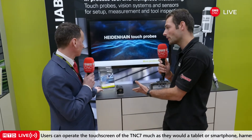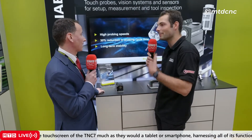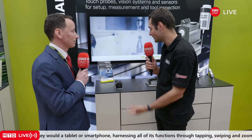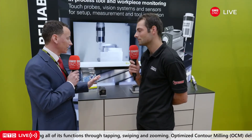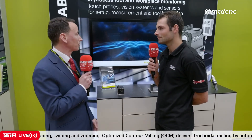It's a really specialist product. It would be quite useful if you're doing cutting trials — to automate photos, take and measure flank wear over different cuts. So people who are doing cutting trials of brand new products, such as tool re-grinders or tool manufacturers, it's a fantastic product. I've not seen any of these on the market yet. We'd like to bring it in, but it needs a lot of integration from the machine tool manufacturer. It's not actually a hard process, but you need a separate PC, so it's a little bit more hardware needed.